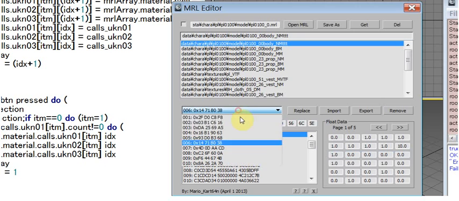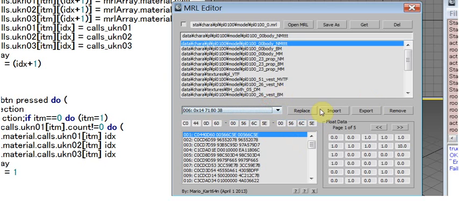What I didn't understand was these hash codes here, they're actually identifiers. So if you change one of these identifiers, the model file won't be able to find that material. It'll crash, and it may cause a hang. So what you have to do is, I was doing an example here.